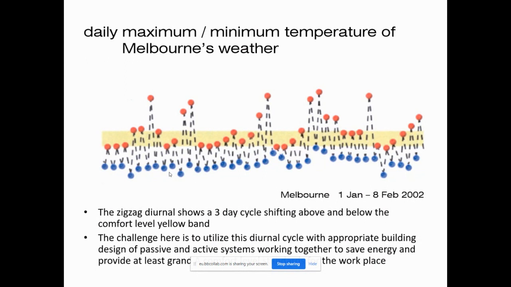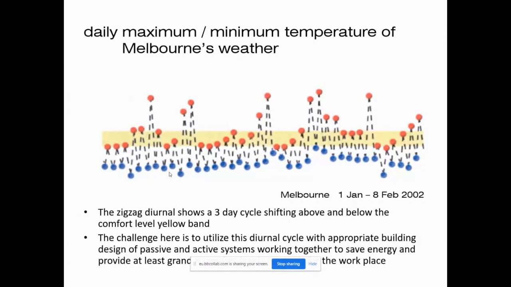All you get from engineers is averages and figures, but you need a picture of it. The red dots show the diurnal swing, the day-night swing. The red is the maximum day temperature. The blue is the maximum night temperature, and it swings in a curious 3-day cycle, which is to do with those anticyclones moving across.